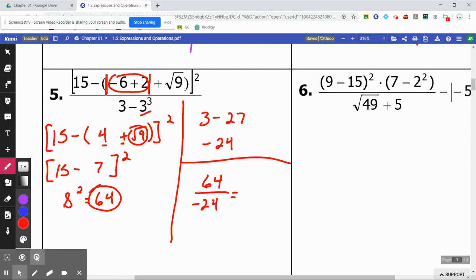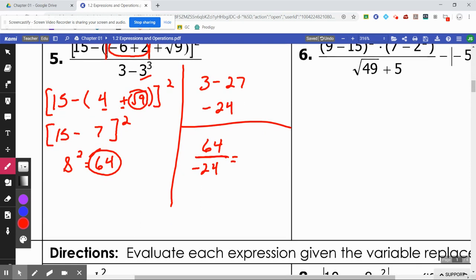So different ways we can treat this problem. Again, it's a fraction or it's division. Since 24 won't go into 64, you could divide it and write the decimal form. That's fine. Or if you'd like to treat it like a fraction, here's something else I like to do. Since it's positive divided by negative, let's write that negative out front. 64 divided by 24, let's reduce it. I know that the top and bottom are both divisible by 4. And I think we actually divide it by 8. We could go a step higher. Let's divide top and bottom by 8. That'd be an 8 on top and a 3 on bottom. That'd be negative 8/3, which if you would have divided would have gave you, I believe, negative 2.6. Either answer would be fine.